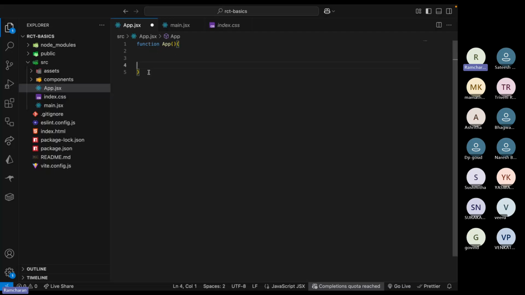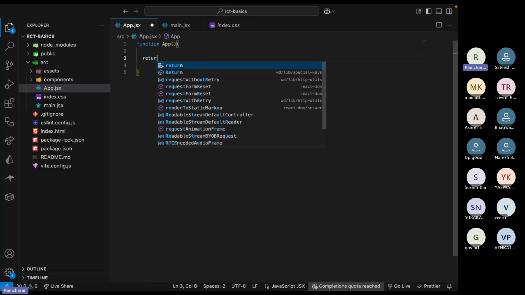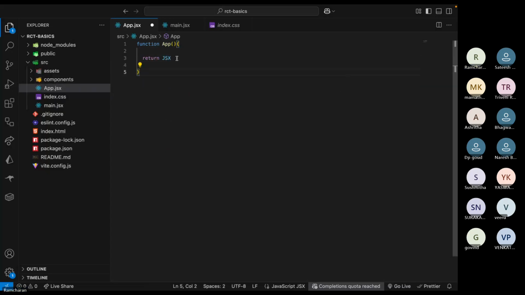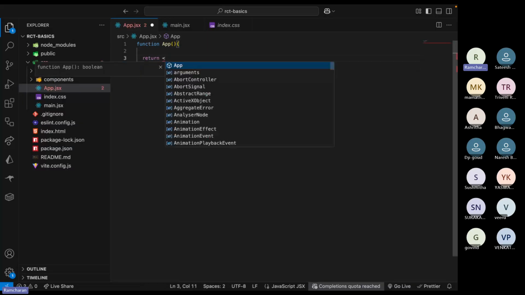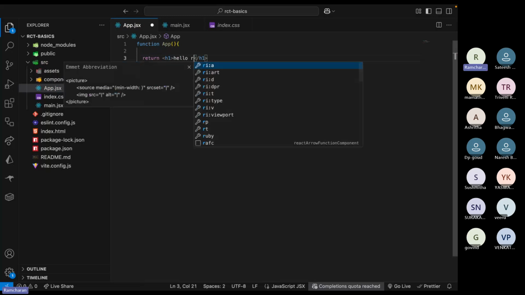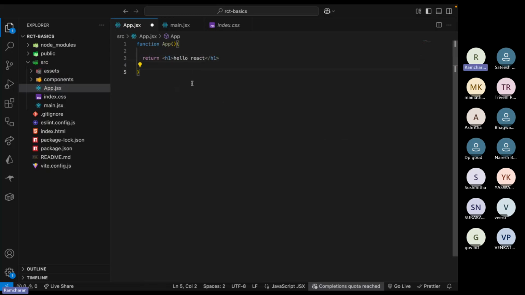If you create a function, you will return some JSX. What JSX is, I'll tell you in the next class. But as of now, you treat it as HTML only. So now you export this component.